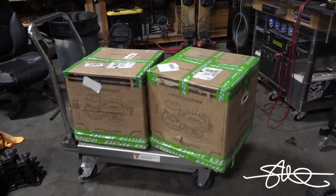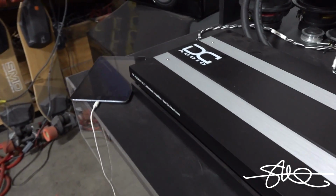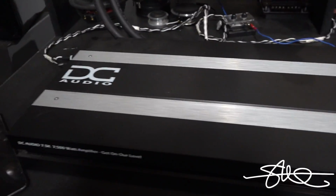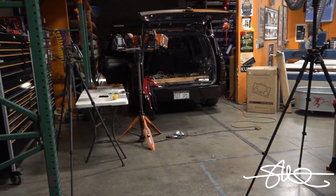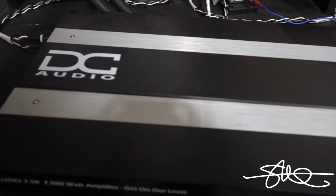Or we'll plug it into the wall. I don't know. I have no idea. But right now, today is all about just having a little bit of fun with power. So you know I got this DC audio amp, the 7.5K still on the bench. Just chilling. I ain't had a lot of time to play with my test bench lately. Like I said, working on that Tahoe has been taking up a lot of my time. So the fun stuff suffers a little bit as a result.